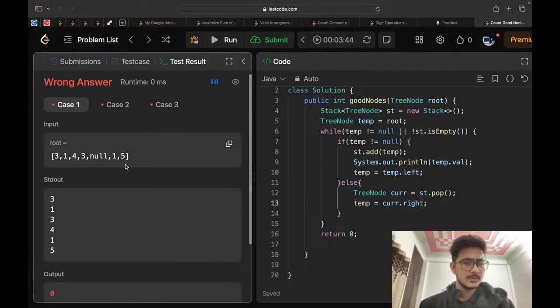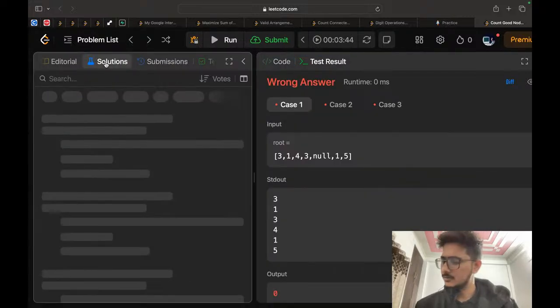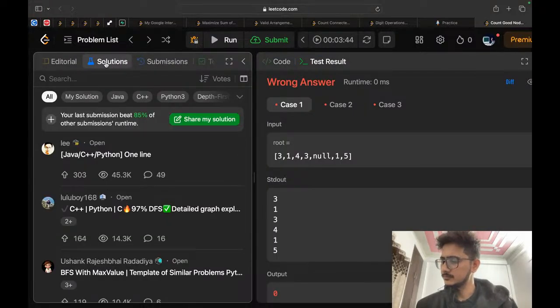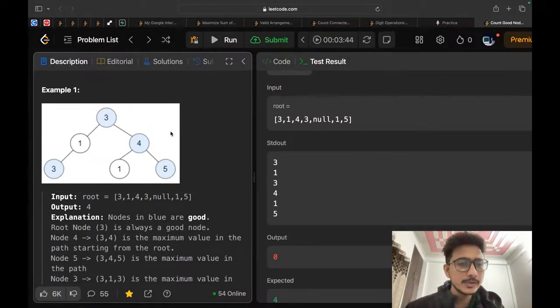So let's move this part to here. Let's see over. Okay, so we are getting printed 3, then 1, then 3, then the right part 4, then 1, then 5.